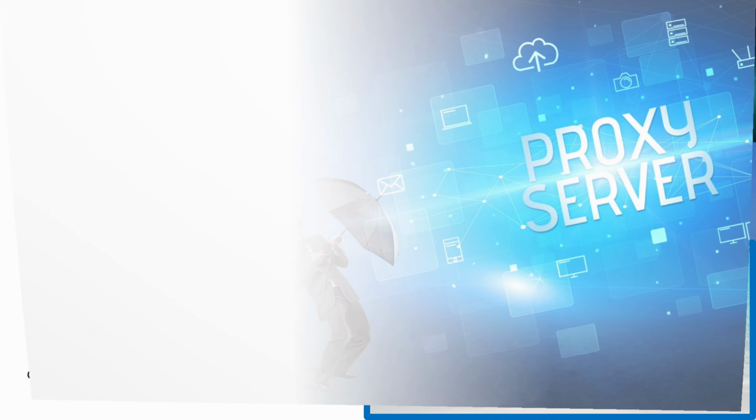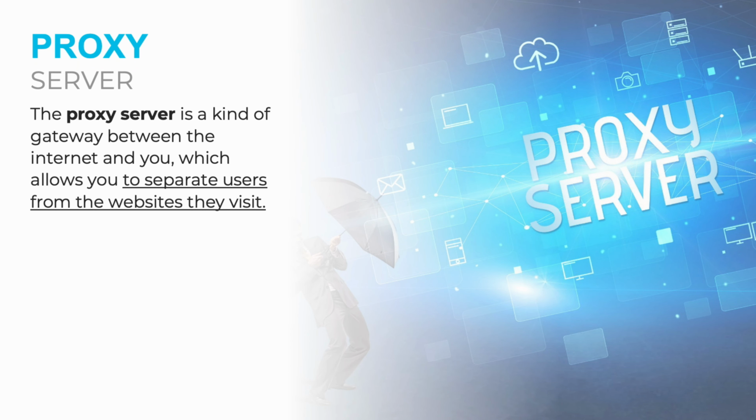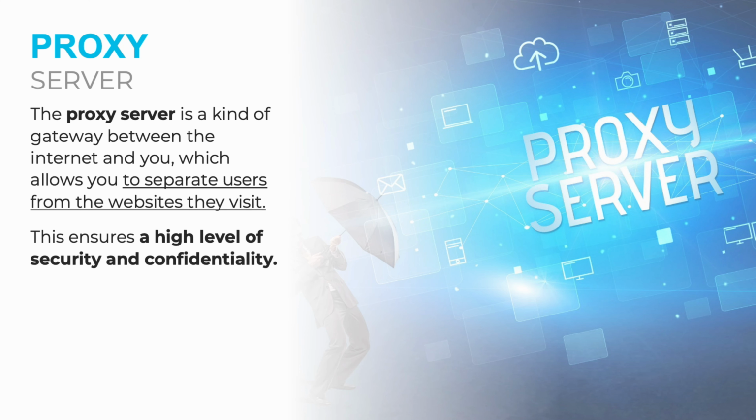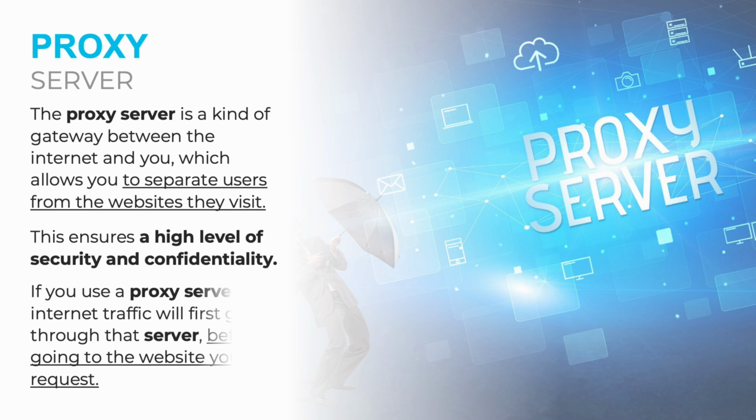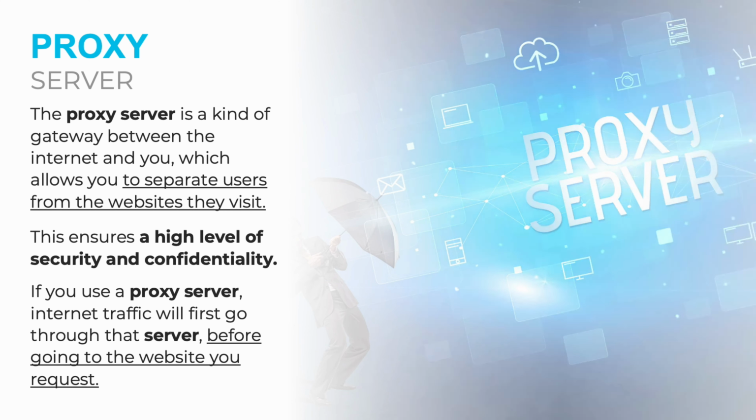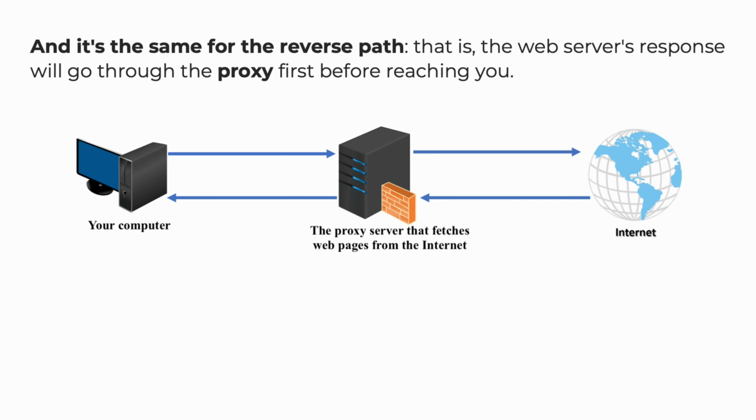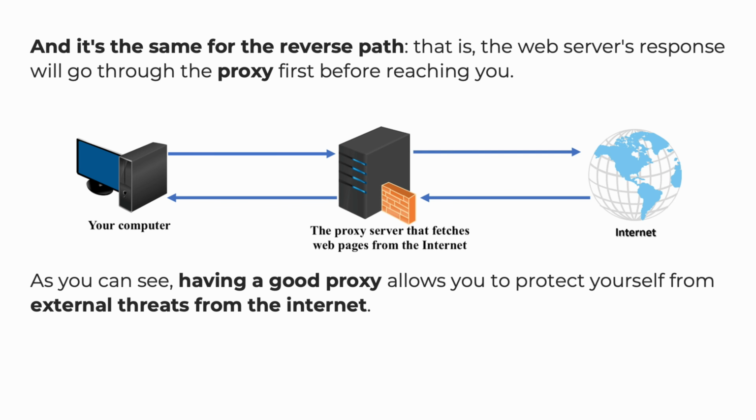The proxy server is a kind of bridge between the internet and you. It allows users to be separated from the websites they visit. This ensures a high level of security and confidentiality. In fact, if you use a proxy server, then the internet traffic will first go through that server before going to the website you are requesting. And it's the same for the reverse path. That is, the web server's response will first go through the proxy before reaching you. As you can see, having a good proxy allows you to protect yourself from external threats from the internet.